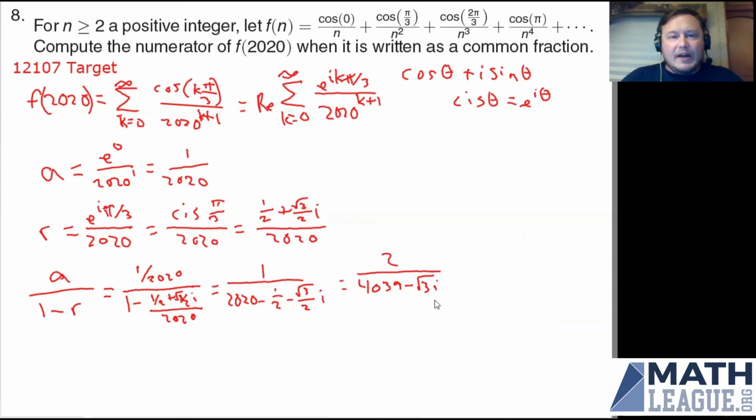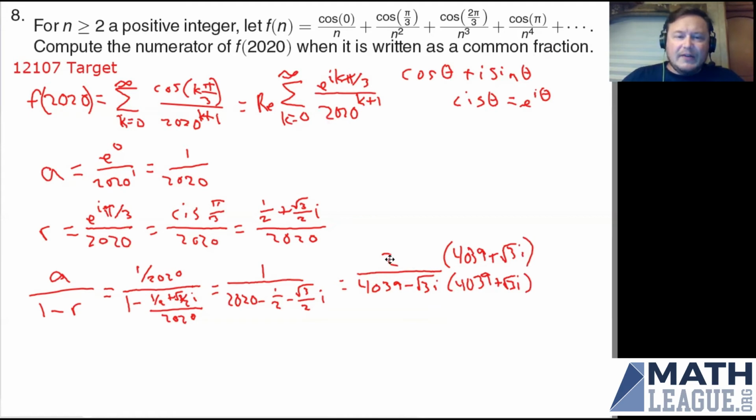Because we have an imaginary number in the denominator, we're going to have to rationalize it, which means I'm going to multiply the top and the bottom, not by the denominator, but by the conjugate of the denominator. That's where I replace the minus with a plus, so instead of 4,039 minus root 3i, it becomes 4,039 plus root 3i. I multiply the top and the bottom by the same thing, right? So my final result is still the same number. It's just going to look a little bit different because now I can do some more algebraic manipulation on this thing. Let's go ahead and do that.